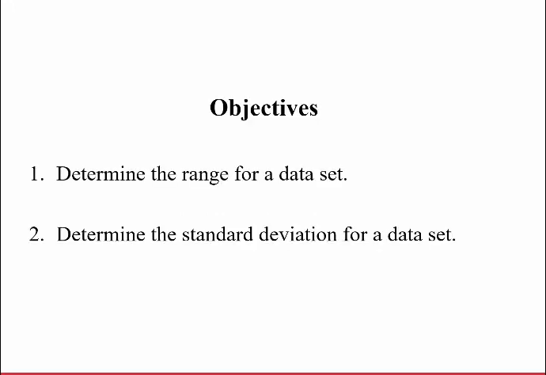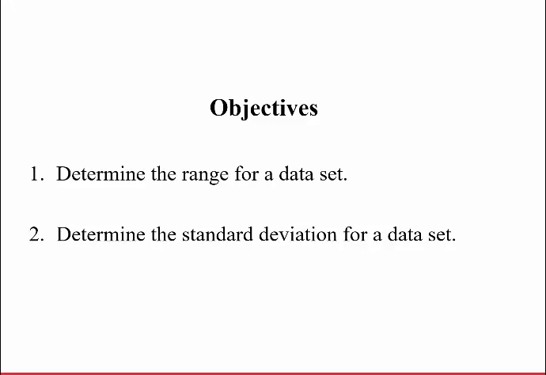All right, so in this lecture, we have two objectives. We want to determine the range of a data set. That's really easy. In the previous lecture, we talked about something called the mid-range. The range of a data set, a little different, is even easier to calculate. The second thing we want to talk about is how you determine the standard deviation from a data set. I'm going to show you how to do this by hand. It can be a little confusing. Then I'm going to show you how to use your graphing calculator as well.